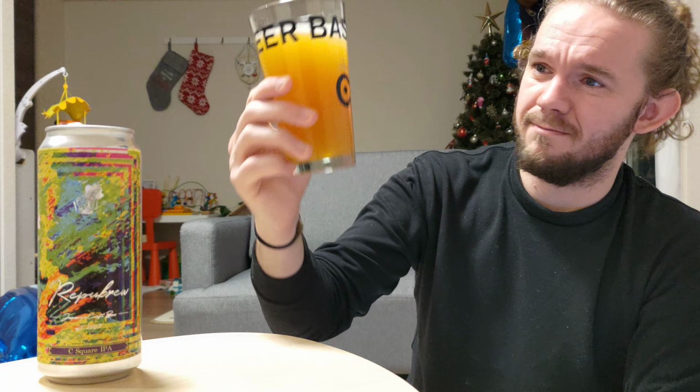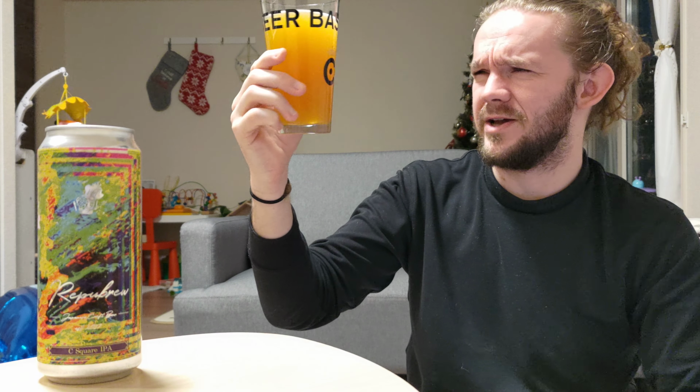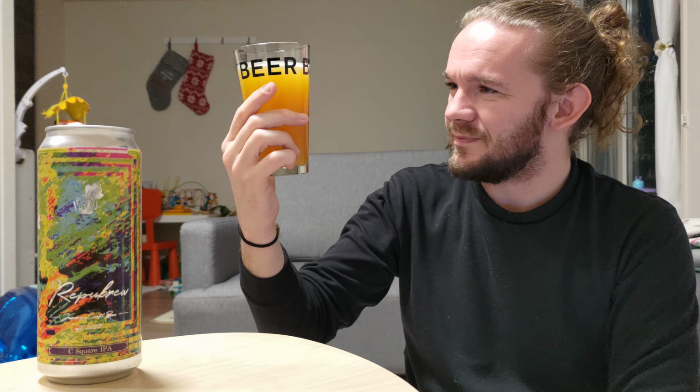But in terms of a kind of modern IPA, there's nothing overly surprising about the appearance of this one, but when it said on the blurb that it was an old school kind of sea hop IPA, I was a little bit surprised that this one came out hazy as it has. So we'll just need to see what we have out of this one.